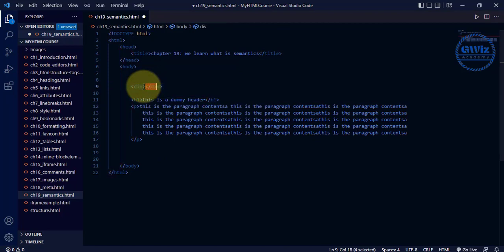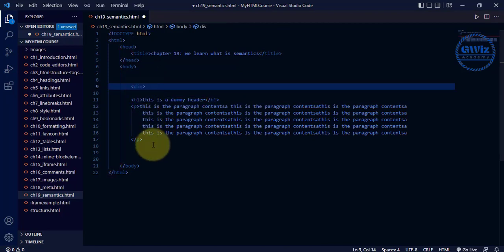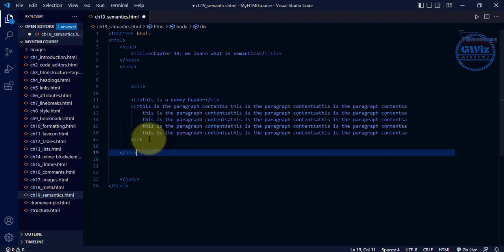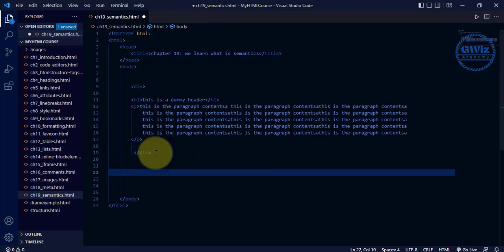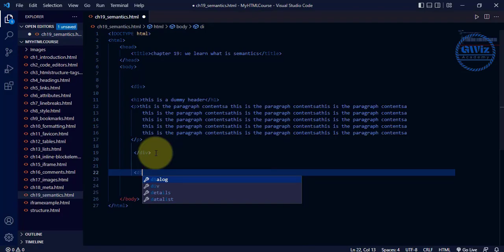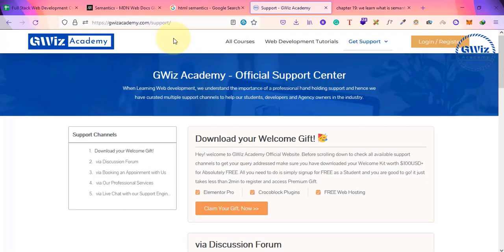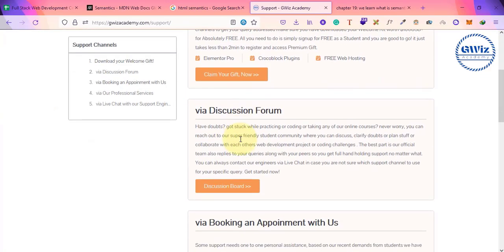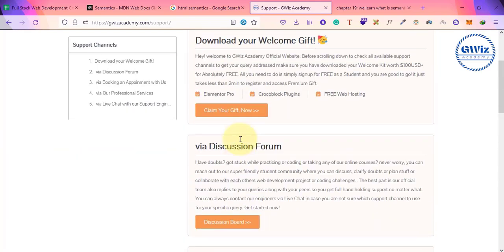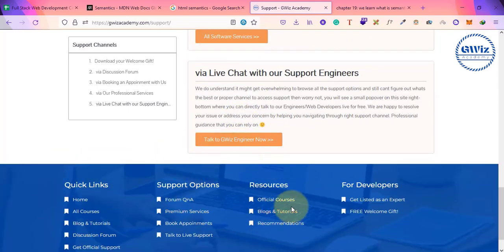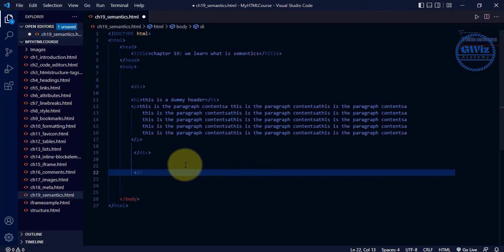See, it creates a section so that we can easily organize our content throughout our website. So this div element is for first section, and again we will use one more div section for second section. See, if this is a website, then first for header I will use one div element. For this first hero section I will use one more div element. For this whole content part I will use one more div element, and then for footer I'll use one more div element, right? So I'll use multiple div elements like this in a whole website.